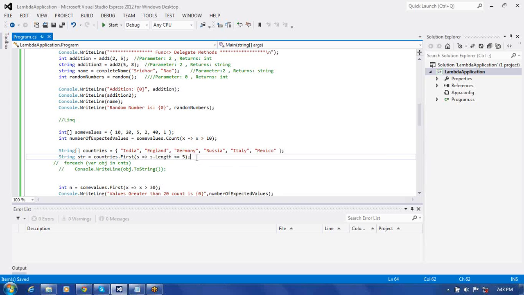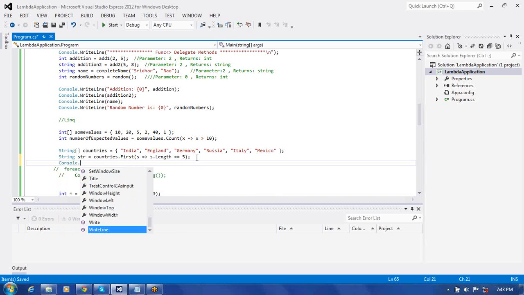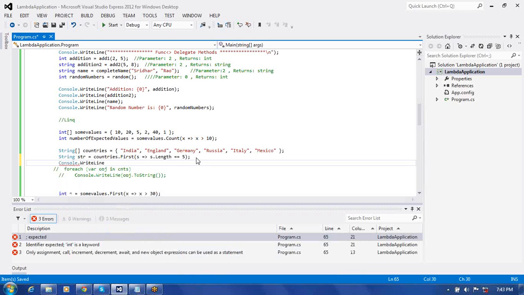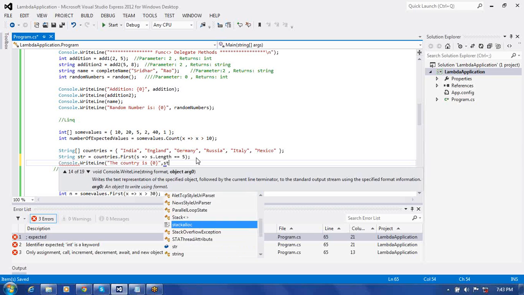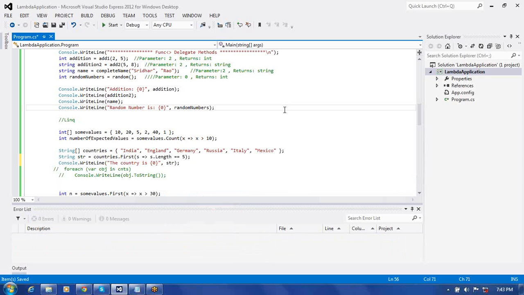Just write here console.writeLine. What we print in this, the country is followed by with 0, then we try to put this as here STR. India should be selected in that because it's the very first country we get.